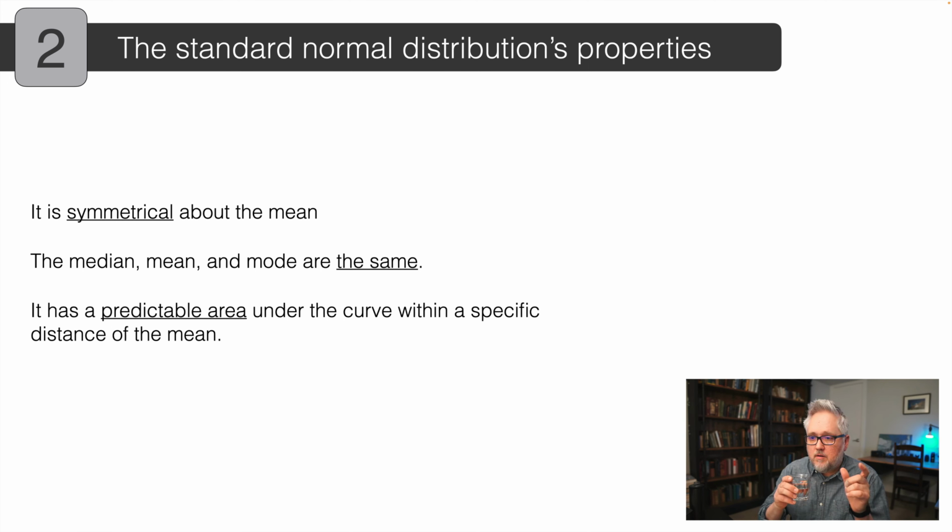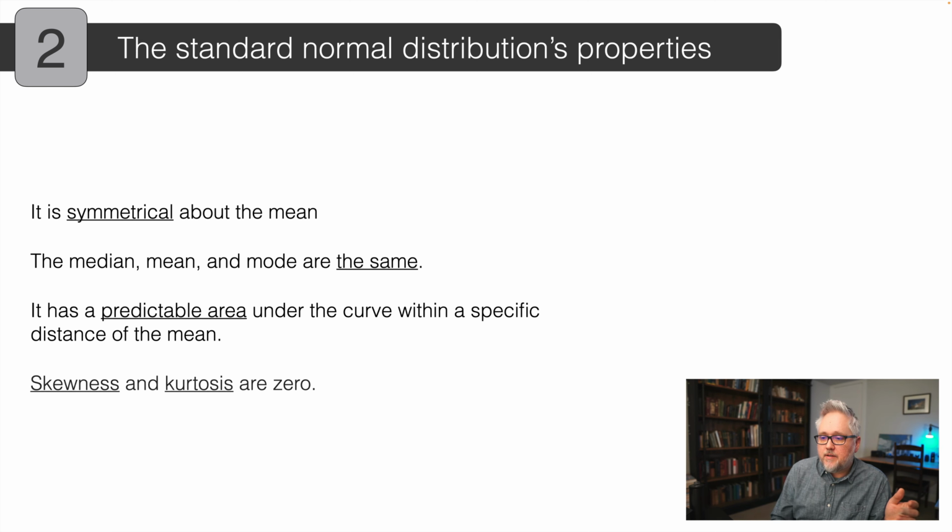And the predictable area, the probabilities, the area under the curve within a specific distance of the mean, is predictable. So within plus and minus one standard deviation, 68% of the observations would fall within one standard deviation, 95% within two, 99% within three. And so those are the links between those statistical tables that we've seen so far in this class. You know, the 1 star, 2 stars, or 3 stars. That's a function of whether observations of the sample mean are similar or far away from that central tendency.